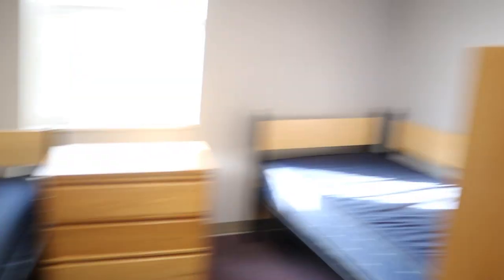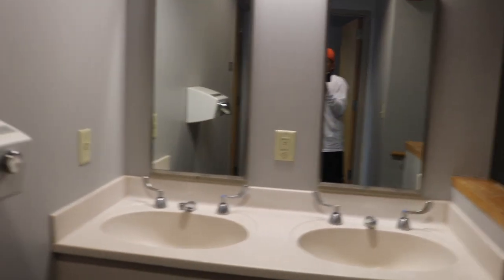You guys can see it's more spacious, so that's why I had to do a bunk bed. But you guys are going to see how I'm going to transform my room. I feel like my roommate would like a desk to himself since there's only one desk. There was another desk when I walked in — this is for the people that live upstairs. We're all in the same suite. This person's lucky — this is exactly how big my room is.